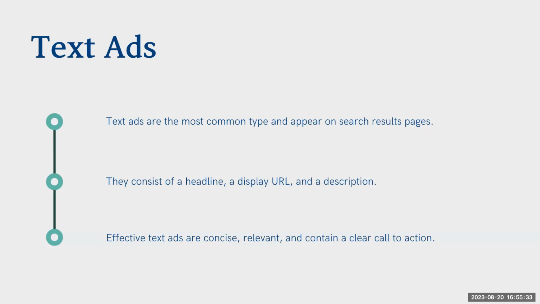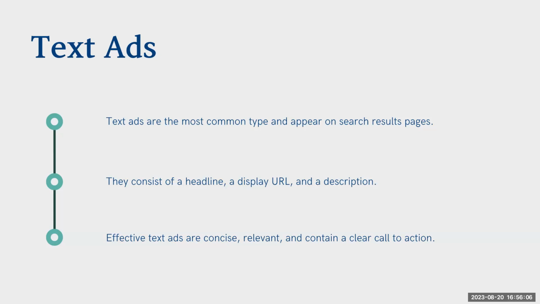That means that the anatomy of the text ad, even though it's simple, is designed for maximum impact within a limited space. So you want to condense your words to make sure that they have the biggest impact, yet they are not taking up the largest space, because they can't, right? There's often a character limit on each of these. And so you have the headline, which grabs attention. It often directly addresses the user's search query, right? If you're asking a question, that's the answer.